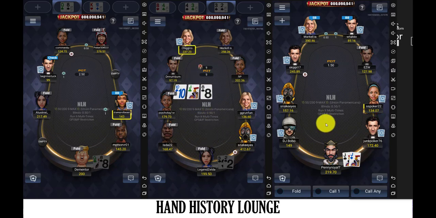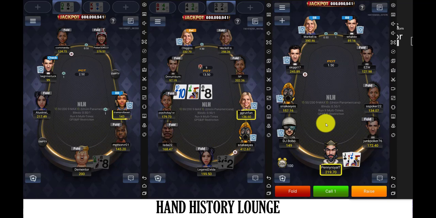Reverse implied odds just meaning too often we can make a flush versus a bigger flush or make a low straight versus a higher straight and end up trapping ourselves for a lot of money.